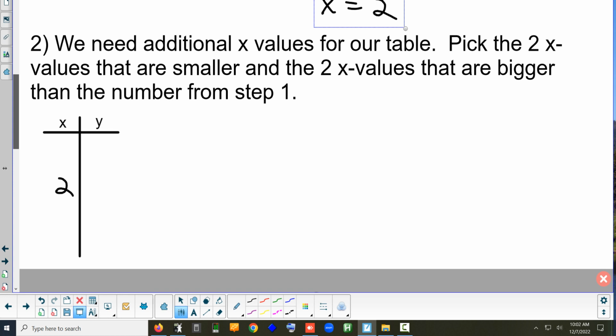We're going to stick to numbers that don't have decimals. So smaller than 2, but bigger than 0. 1. What's smaller than 1? Yeah, 0. Now let's pick a couple that are bigger. Okay, remember, this was the one in the middle. Anaya, what's a number bigger than 2? 3? Caleb, bigger than 3? 4. There's your values we're going to use.